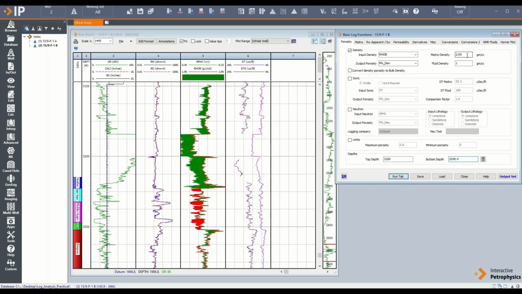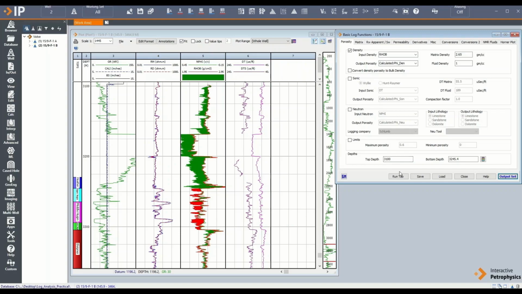And since the well is mostly sand and shale, we can keep the matrix density at 2.65 and the fluid density up to this point is mostly water, so we can keep it 1. We have other methods of calculating porosity, but right now we will only use density. And again, the output set would be the calculated set.